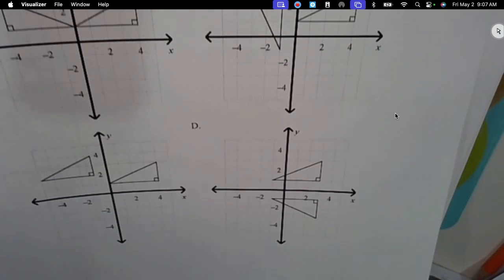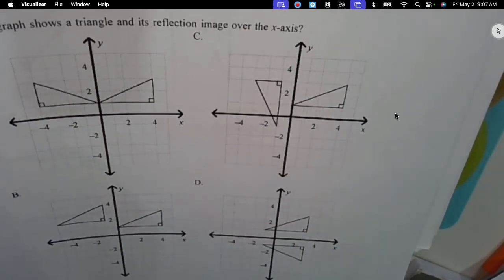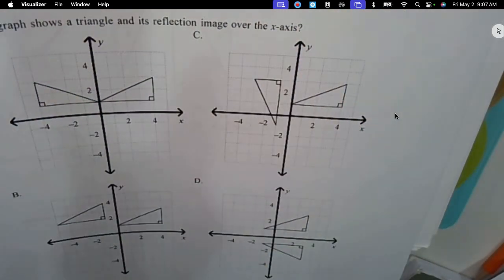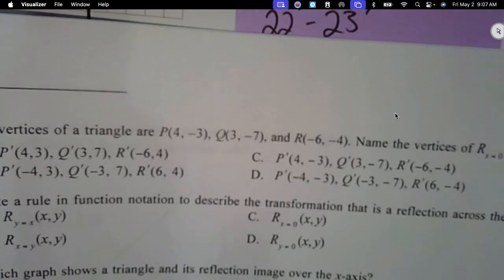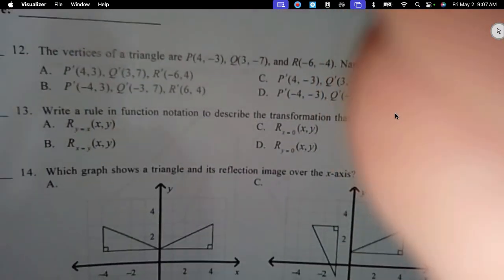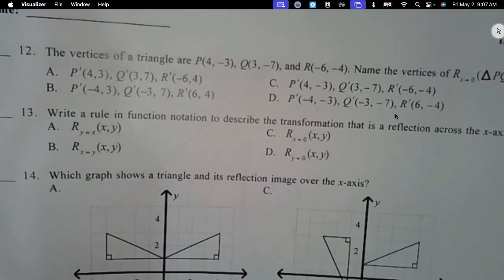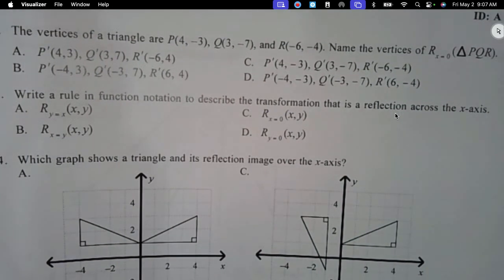All right, moving along. This one, the line x equals 0. What is that? The y-axis. You swap the first number. So yeah, you have a rule. Do y'all want to follow your rule, or do you want to graph it and flip it? Your rule. Okay, so x equals 0 is the y-axis.